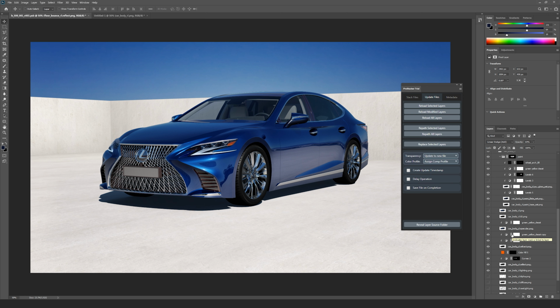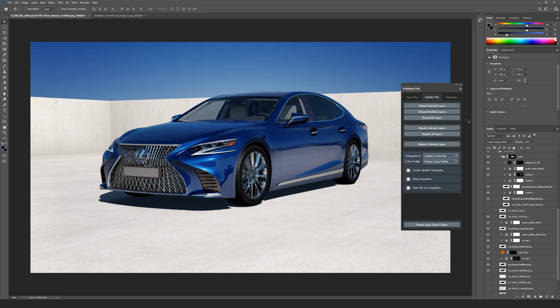This can be a little bit time consuming, and this is actually also the first step where ProStacker can help you out. Because we told the artist to save over the existing images, this allows you to use the reload buttons here. Right? You can see we have reload selected layers, reload modified layers, and reload all layers. They perform the same function as you can see. It just chooses which layers are going to be performed that operation on. Is it the selected, just the modified ones, or all layers?